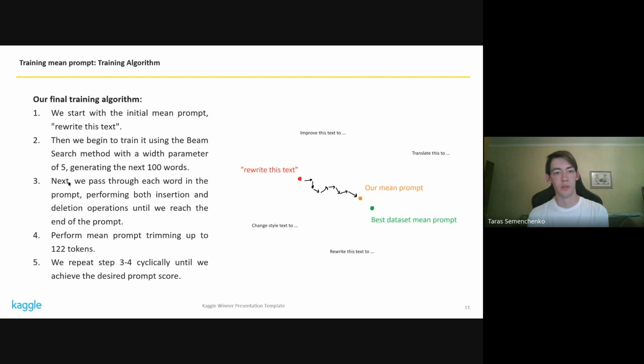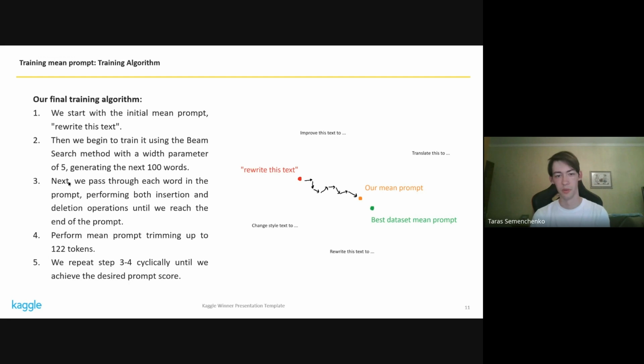After beam search, we applied insertion and deletion operations sequentially. We insert in spots some words that can increase similarity to our training dataset, and then we apply trimming because it can also improve performance. At the end of each epoch, we applied additional trimming to make our prompt 122 tokens or less.